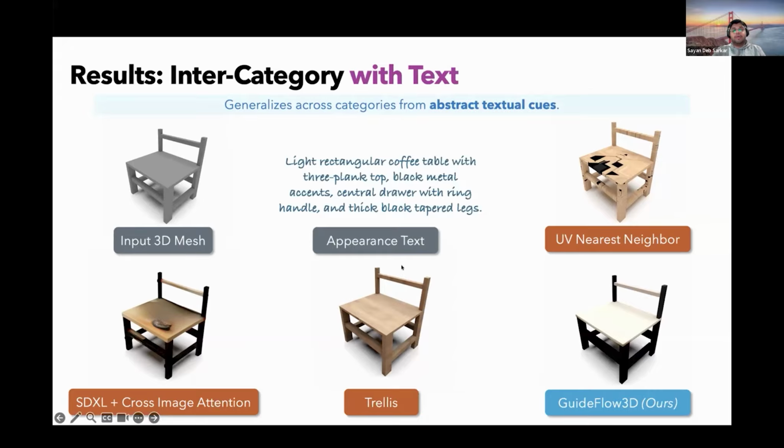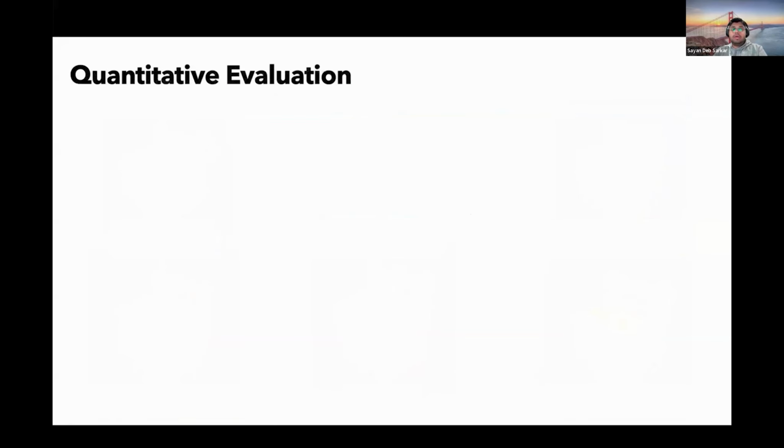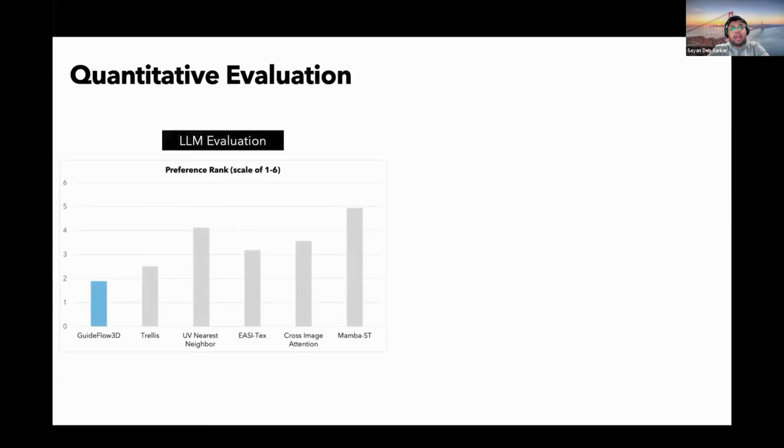Right. Now that I've shown you a few results, let's look into some of the evaluations. Quantitative evaluation in style transfer or appearance transfer, especially in 3D, is extremely difficult to do because there is no ground truth. What most papers have been reporting before us are perceptual similarity scores, like CLIP scores, DreamSim scores, all these perceptual similarity scores. We do report all these in the paper, but we believe that this is not where your evaluation should be, because it's very difficult to get ground truth for these.